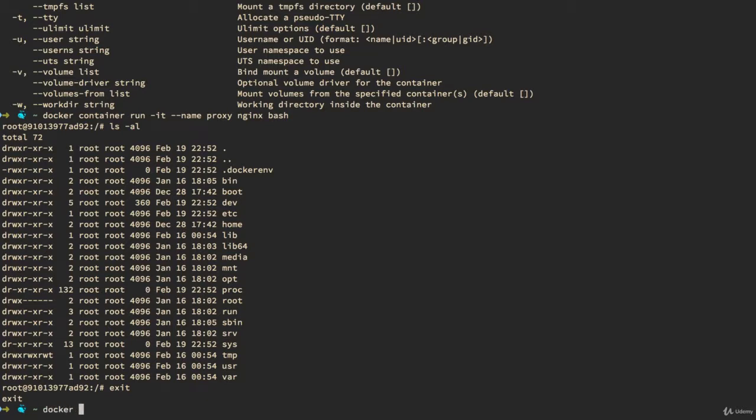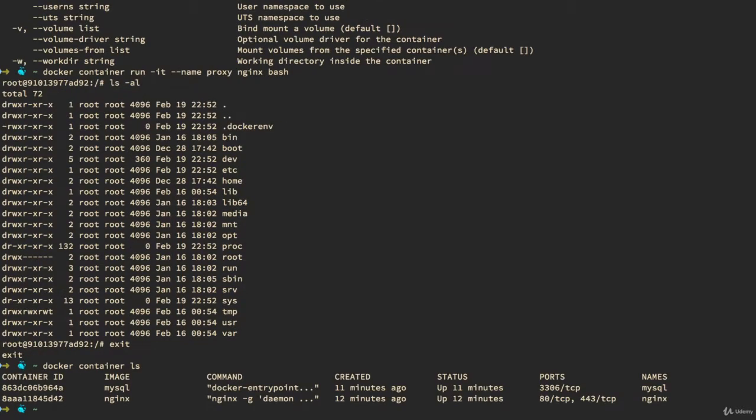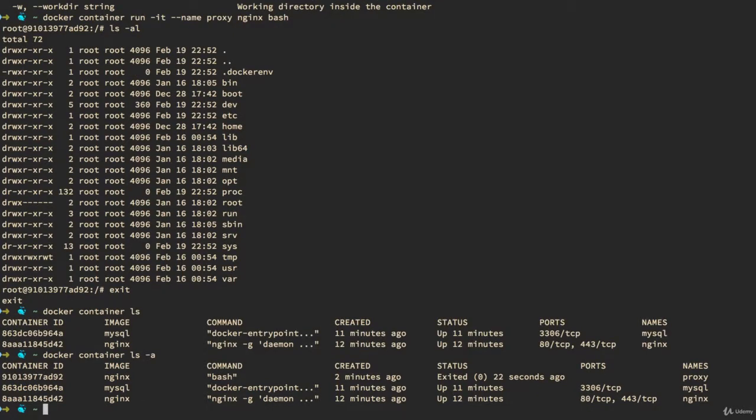If we actually did a Docker container ls, you would not see it there. Remember, we called it proxy. So I have to do a dash A, and it's there. Now see the command that it ran. The default command for an Nginx container is to run the Nginx program itself. But when we typed our last command, we changed that default program to actually be bash, which gave us our shell. And when we exited the shell, the container stopped. Because containers only run as long as the command that it ran on startup runs. And since we changed that to bash, simply exiting bash quit it.